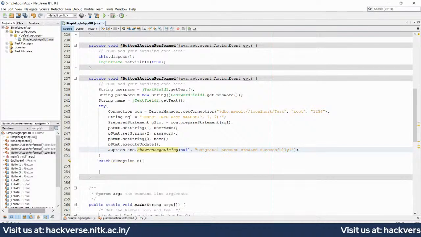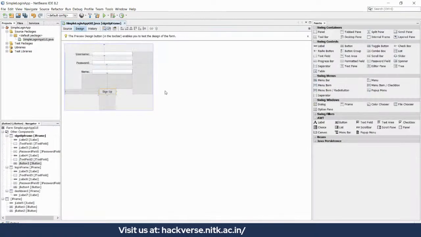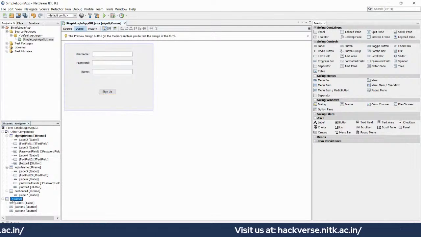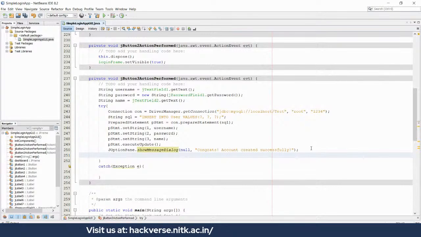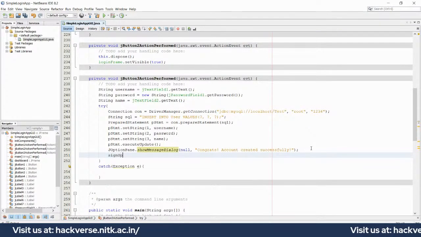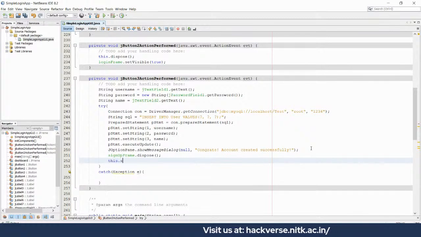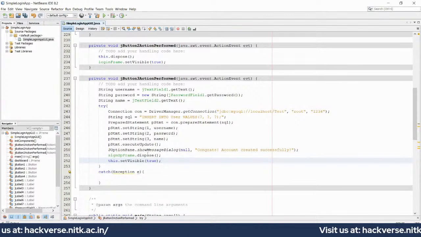Congrats, account created successfully. Once we have created an account, when I click sign up and it shows me a little pop-up saying congratulations, I should go back to this frame, the JFrame. So we'll write that part of the code as well: signUpFrame.dispose(); this.setVisible(true).